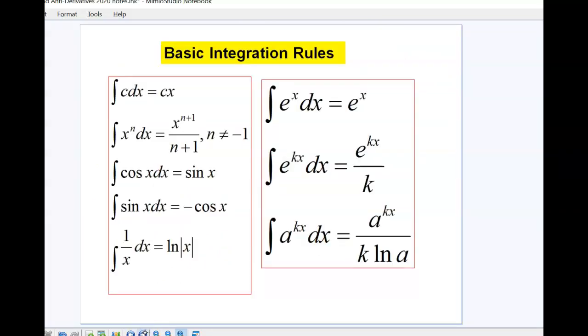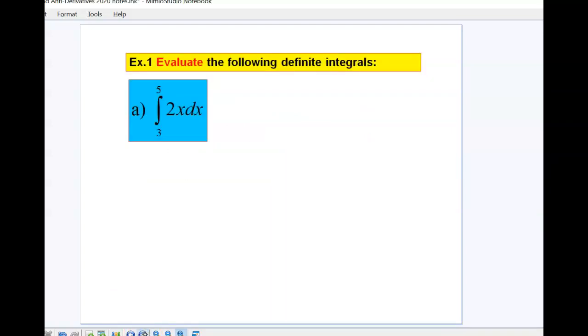Okay, let's take a look at some of our basic integration rules now. Now we're going to look at how we find a definite integral manually without having to use our calculator. And we see the integral of a constant is just a constant times x. The integral of a variable x raised to a power, I add 1 to the exponent and divide by the new exponent. So this one here is the one we're going to use quite a bit. And we'll reference some of these other ones as we go through our examples, but we'll keep referencing back to this page. So we want to evaluate the following definite integral.